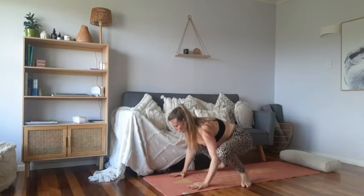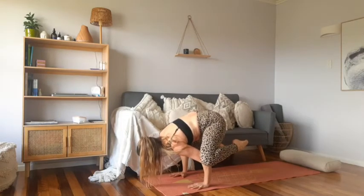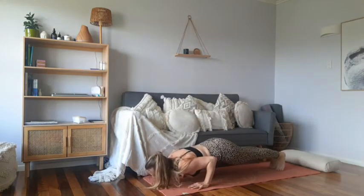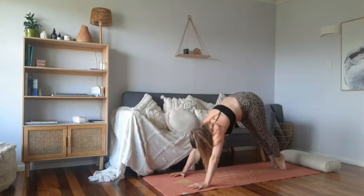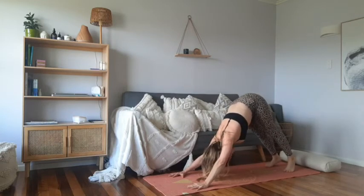So we're gonna come into crow, whichever variation you're in. And then you're gonna take an inhale, and you're going to jump the feet back straight into a chaturanga. Take an inhale, look up towards the ceiling, coming into upward facing dog. Exhale, roll over the toes. Downward facing dog, beautiful, we're almost there.